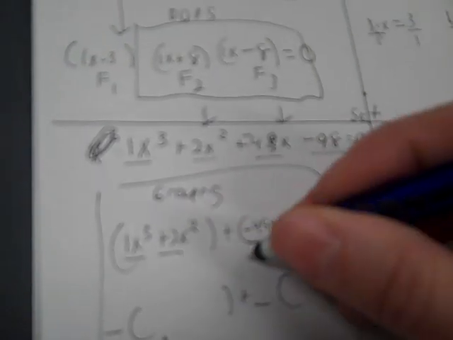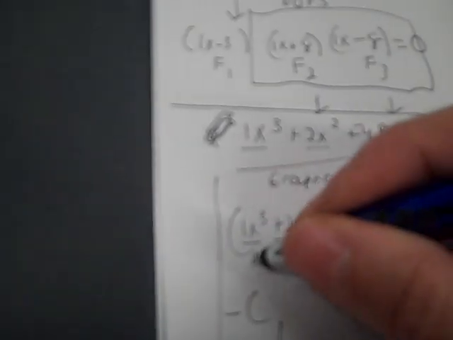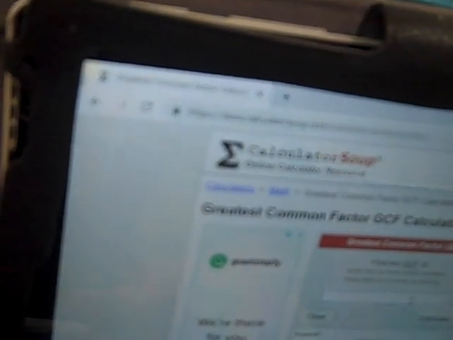So negative, my first number is not negative here, but it is here, so I need negative, negative. X, I have x on both of these. The second power is the smallest one. And I don't have x on these. 98 doesn't have it. Now I go to my GCF. Okay, so 1 and 2, the GCF's 1. Then 49 and 98. Good thing I got this calculator. That would be tough to figure out. Okay, 49's the GCF.